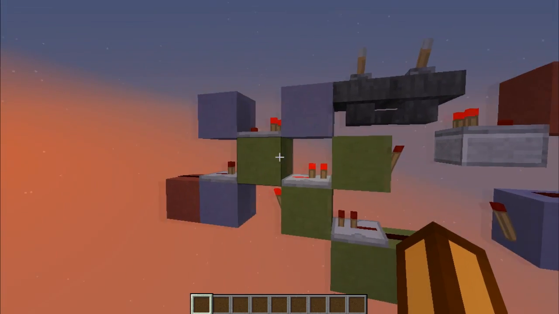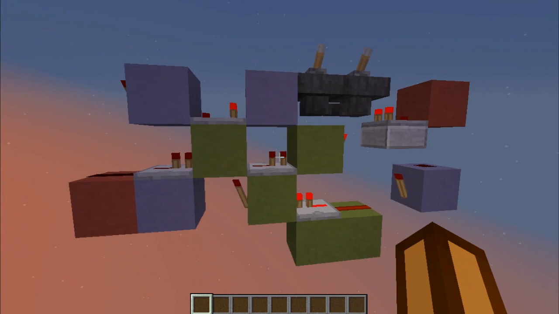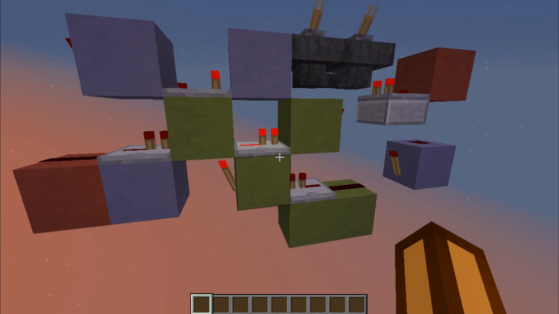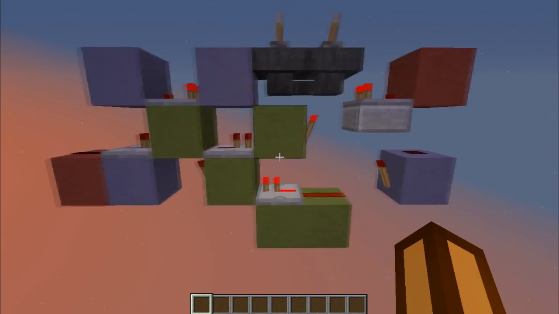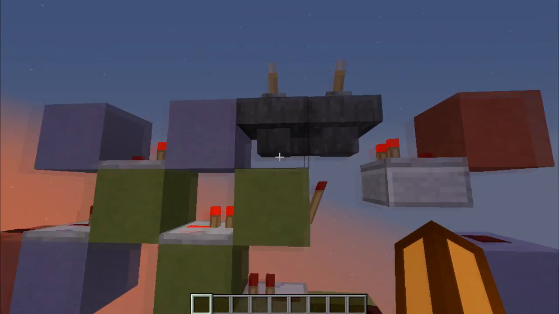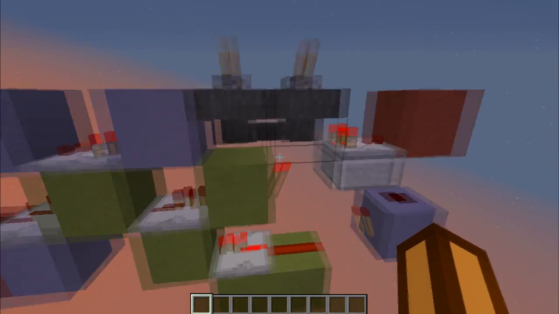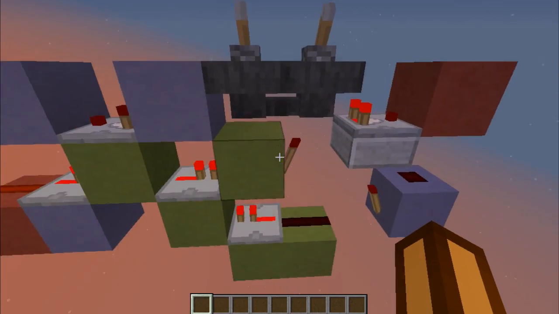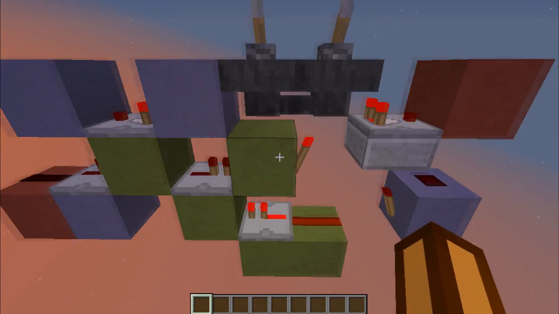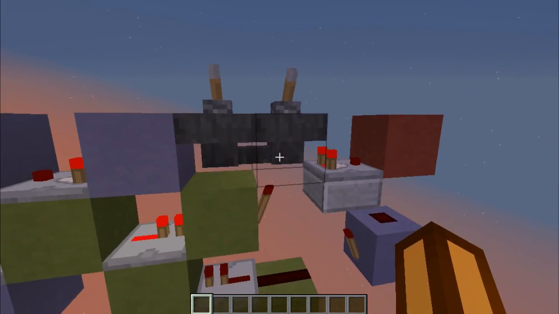But the way it works is by consisting of this RS NOR latch, and if you don't know what an RS NOR latch is, you can re-watch the 101 Redstone Basics again. But moving on, when we power this block, it will power this hopper, and unpower this other one because the torch will be powered, and the other way it will unpower this hopper, but the torch will be powering this one.